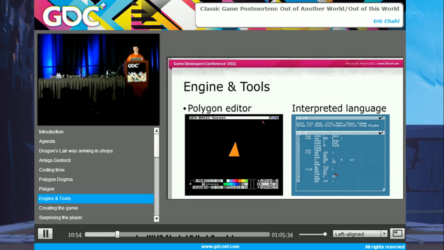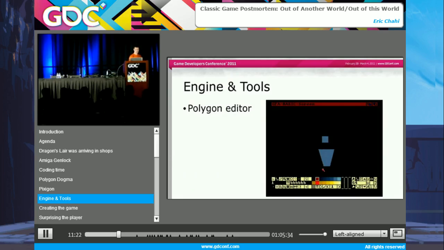This interpreted language was used to code all the game logic. The tool was coded partly in GFA Basic and in assembly language. Basic, easy to learn, was used to create the user interface since I didn't need performance. The assembly language was used only for the core game engine.